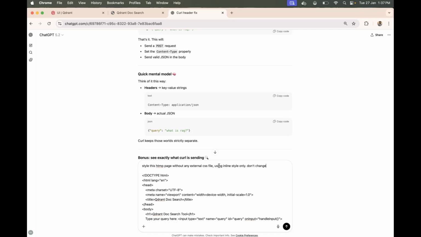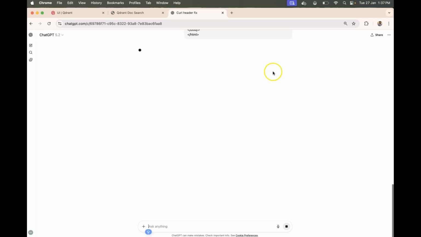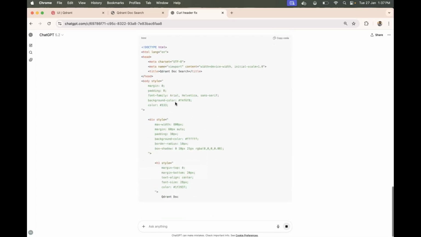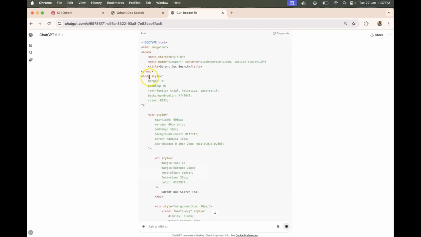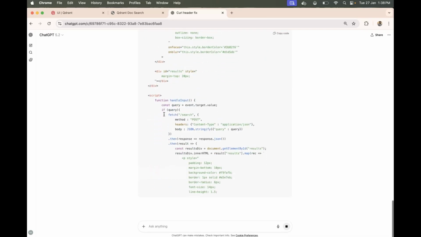Don't change any other functionality. Only style has to be changed. So it will now just take our page and include this style syntax, and that style should make our page look really cool.